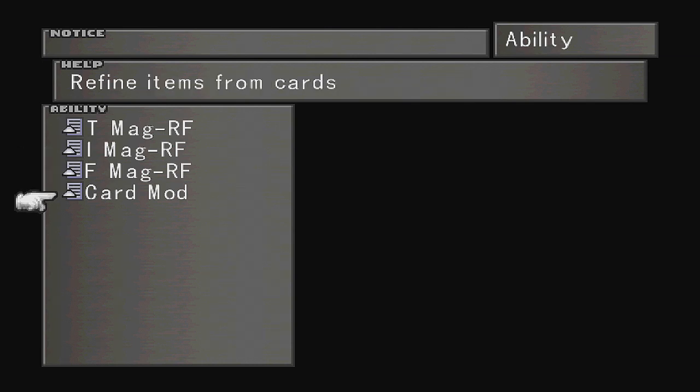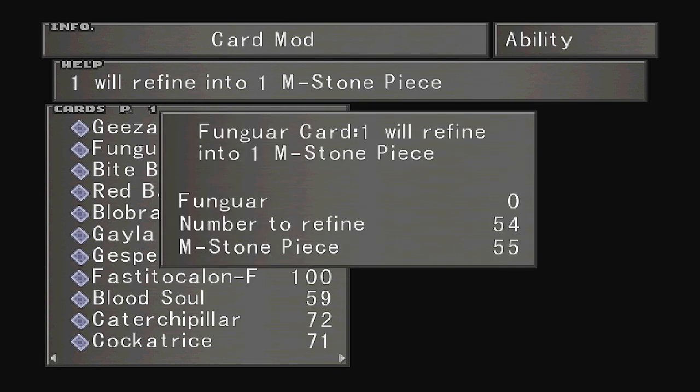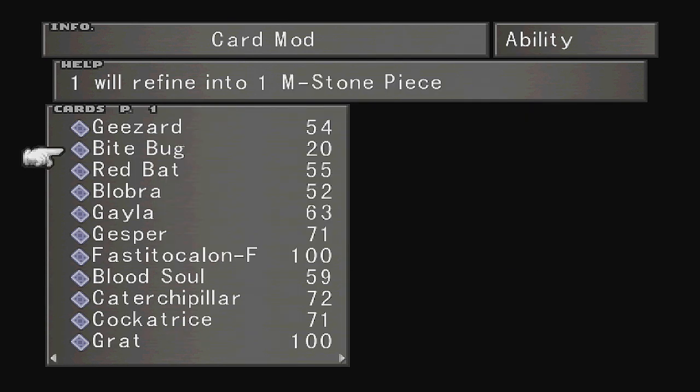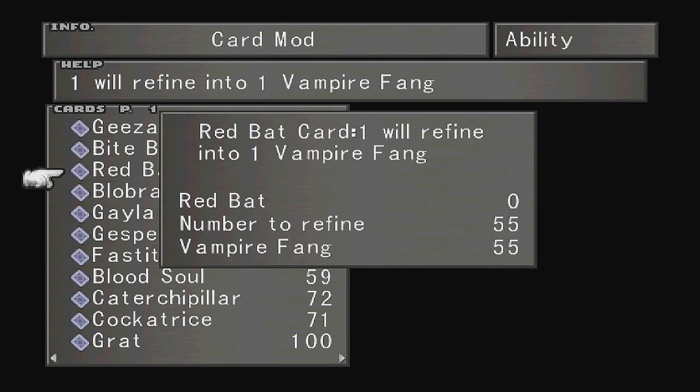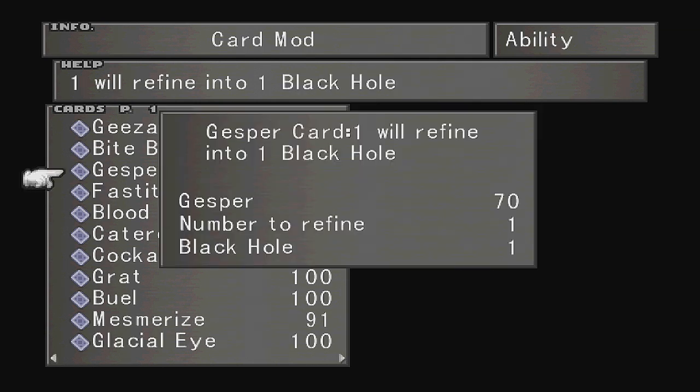Now I'm going to show you the power of card mod. So card mod, like I said, allows you to convert cards into items. I got so many cards, I'm about to get a lot of items. Not all of these cards are necessarily necessary. This is one of the cards that you really want. Like I said, the Gala cards convert into mystery fluids, and each mystery fluid can be converted into 10 meltdowns, which you'll be obtaining later on in the game. And with 63 mystery fluids, we got enough meltdowns for all the characters in the game.